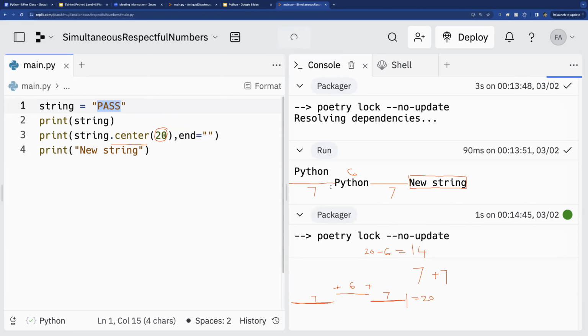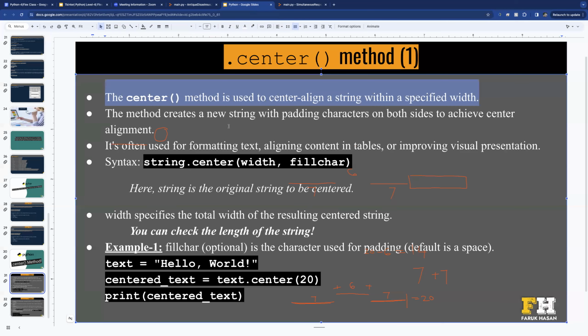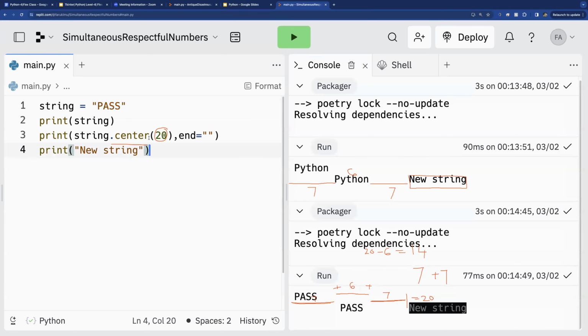So if I click on run, now you will see pass, but this time you will have 8 here and 8 here before the next word. Okay, so that's the idea of the center method. So the center method is used to center align a string within a specified width. So in the example that you saw, the width is 20.